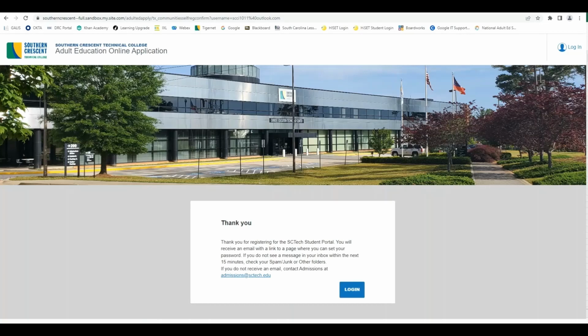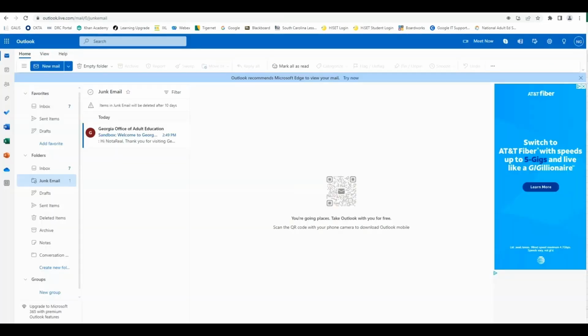So once you click submit, you'll see this message that says you've been sent an email with a link. You'll have to go to that email and actually click the link to be able to go through the system. But make sure your student uses an email that they can access when they create one of these accounts. So if your student does not see their email in their inbox, they may need to check their junk email like I'm checking right now.